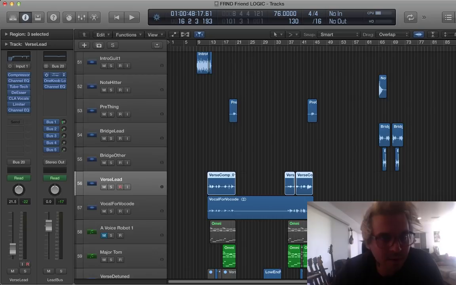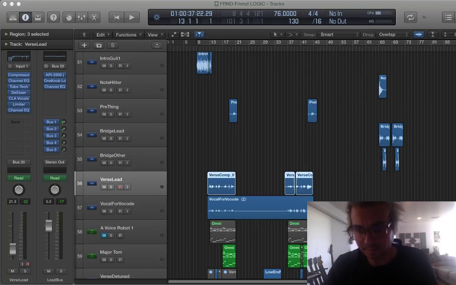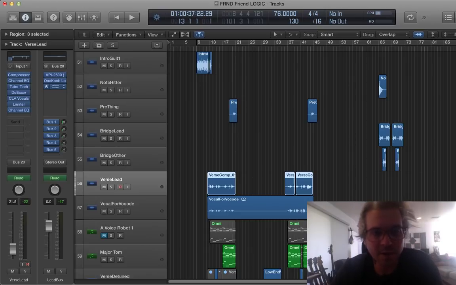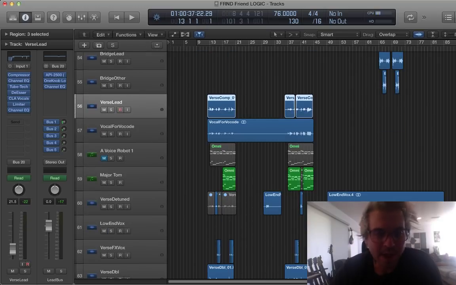So the dry signal, and I have 5 buses, which are reverb, 2 types of delay, a harmonizer, and another kind of super reverb, I call it. And I have it running to this bus, which is just an API 2500 bus compressor, on the lead vocal preset. And I just turn the analog off because it makes a tape hiss. Then I have 1 Knob Louder, which is just a gain plugin, that sometimes I like manipulating as I go. And then I just did another EQ carve out on this lead bus. Then let's see.